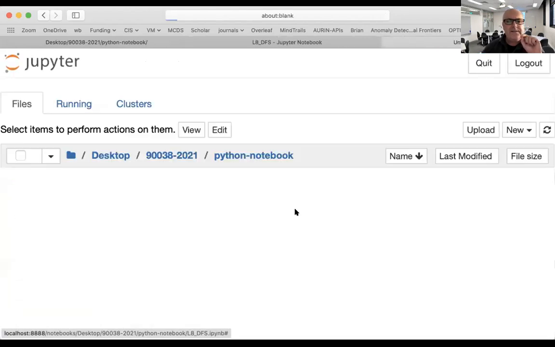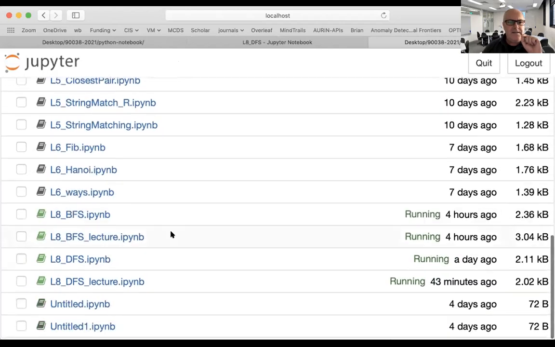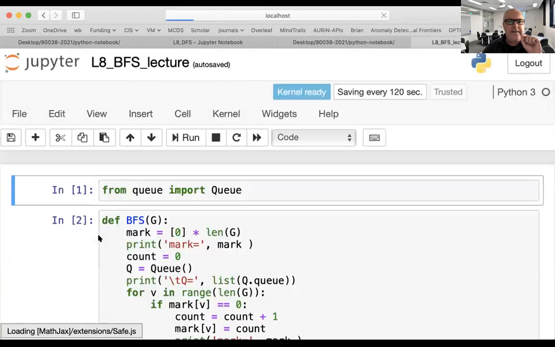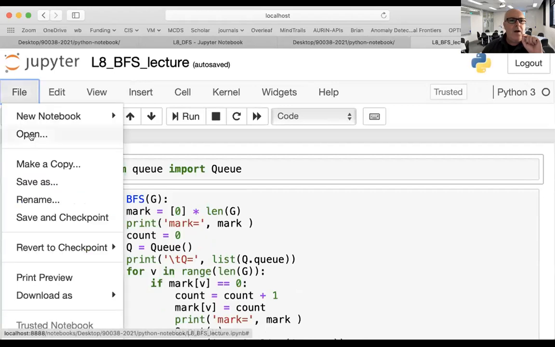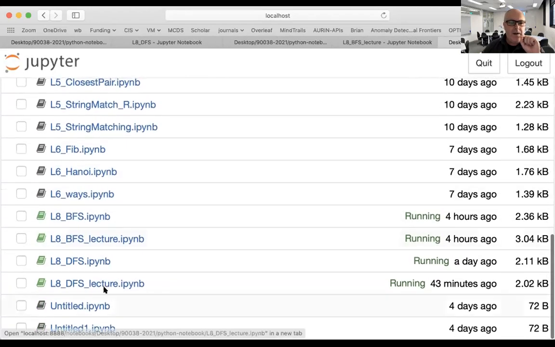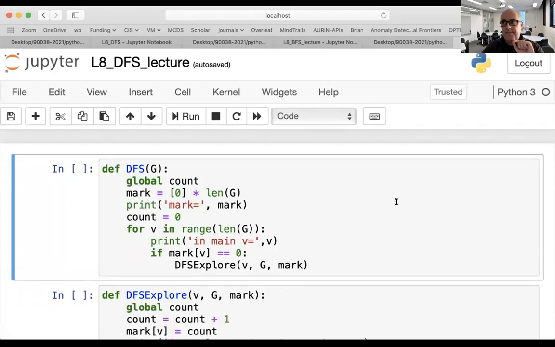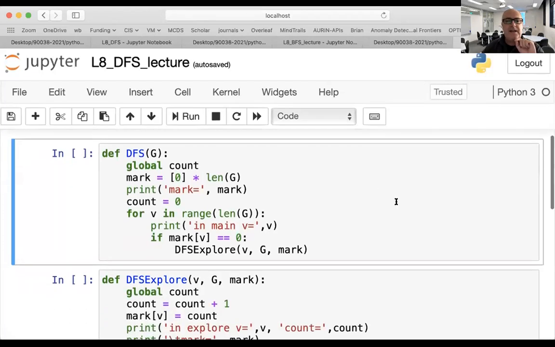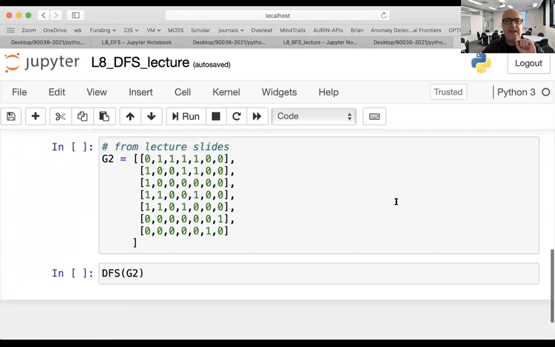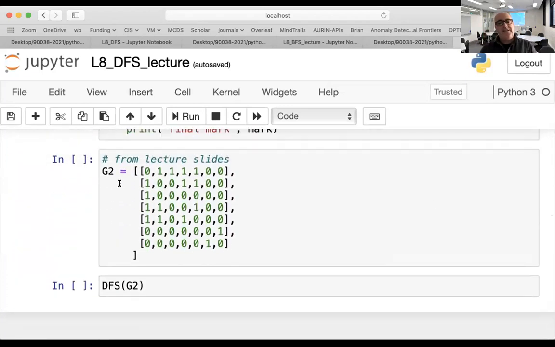Now, what I've done is taken, no, wrong one, sorry. Again, depth first search is what I want. Right, so I've taken the same program off Canvas, and all I've done is embed a few more print statements in there. And I've drawn the adjacency matrix for the graph which was presented on the lecture slides. I didn't draw the picture up here, you know what it looks like.